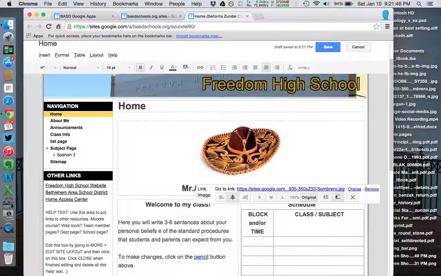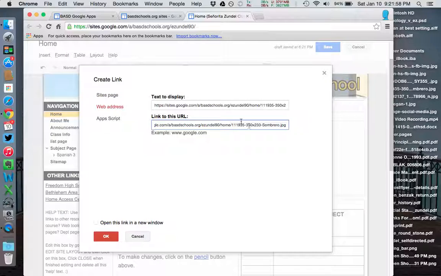You can also make the image a link, so when someone clicks on it, it takes them somewhere to a website, for example, and you would go to click on where it has go to link, you would change it to whatever website you wanted to go to and click OK.